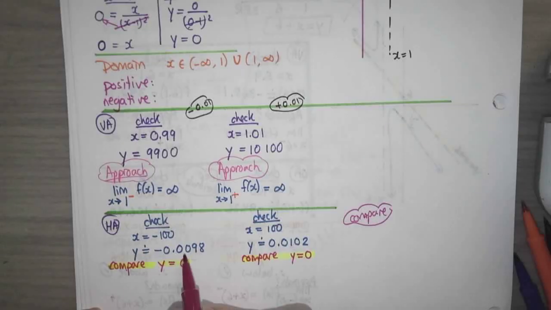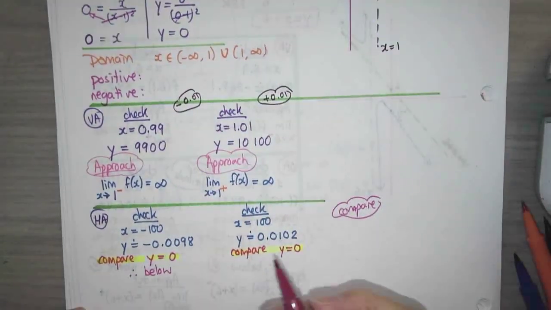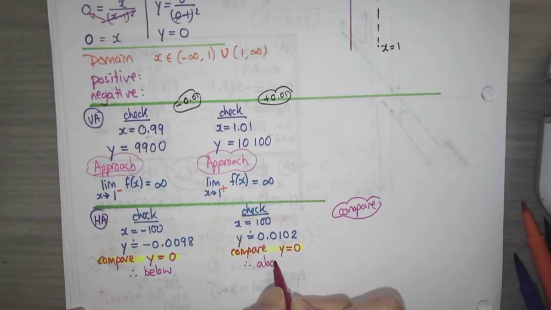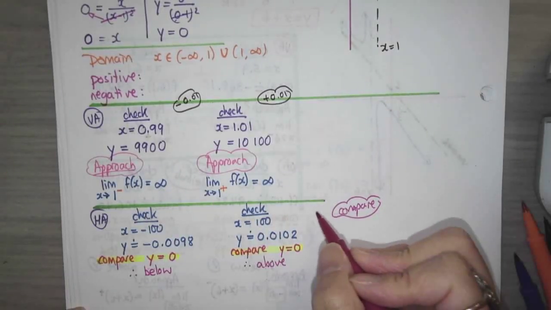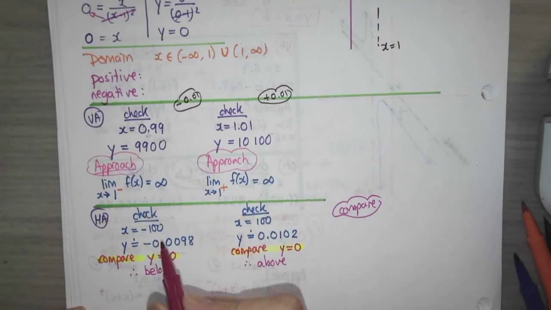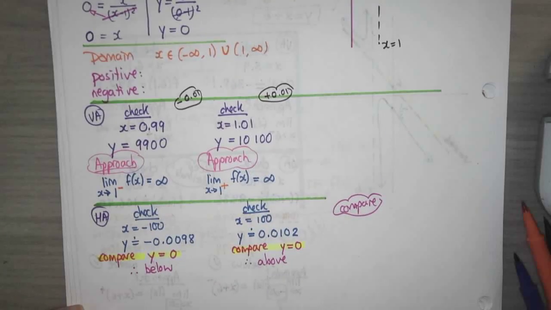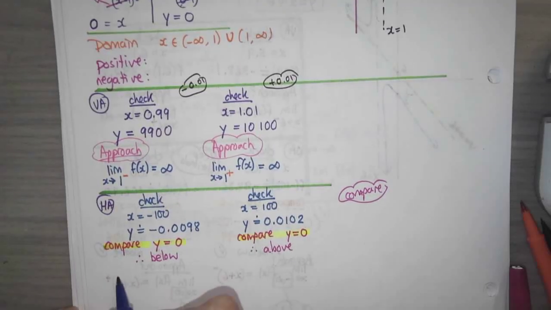So if I'm standing on that line, then this is a little bit below. So you're going to say, therefore, below my line. So it's coming up from below me. I'm going to be standing on the line going, yikes, there's something below me. And this one here, it's 0.0102, so therefore it's above. So you're writing all of this. So all of this must be written. So if we ask for a check, it's all of these steps. So check what you're checking, your y value, what you compared it to, and below. The whole thing. If we're asking just the approach, your conclusion from there is the approach.